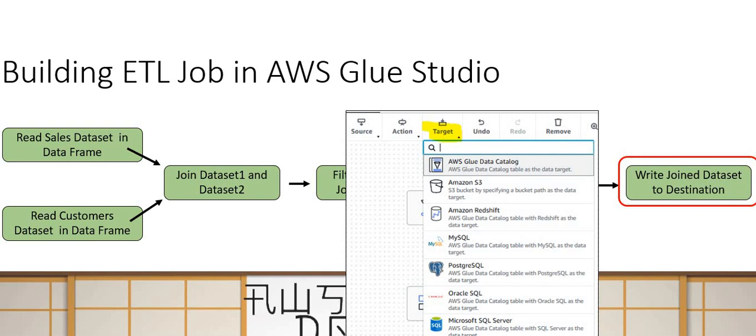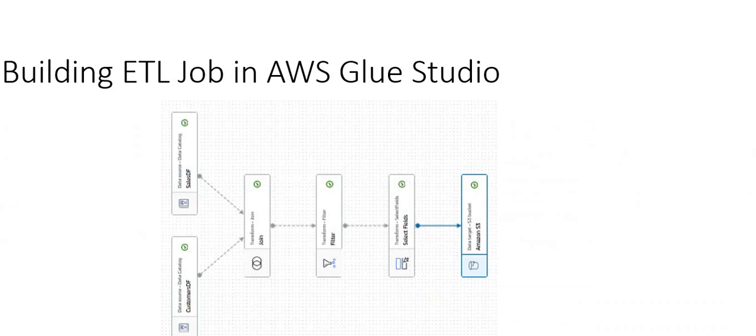So these are different out-of-box constructs or nodes which are available in Glue Studio to read data, join data, transform them, and then write to the output location. Now, this is how my Glue job looks like. If I look at my Glue job in Glue Studio, these two are reading my data from my data sources, joining the data sets, then I'm doing row level filtering, then column level filtering, and then I'm simply writing, in this case, to the S3 bucket location. That's how the Glue job looks like.